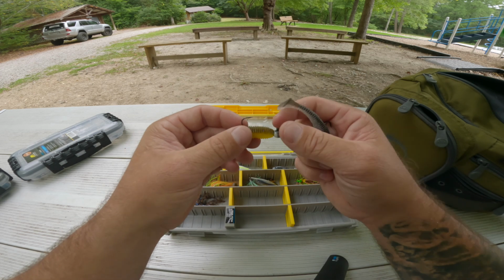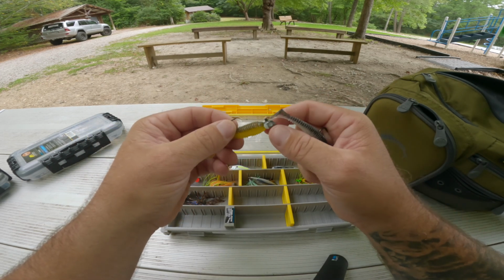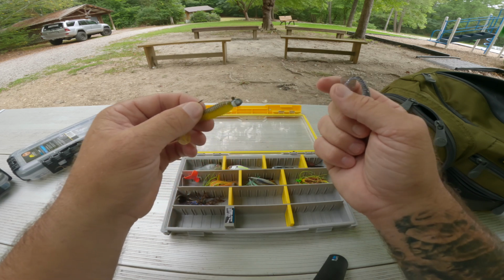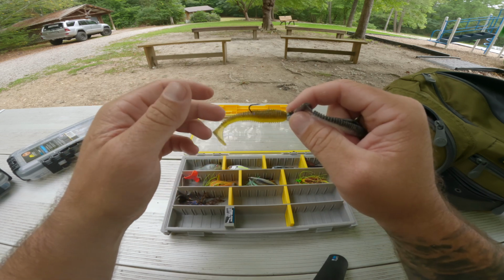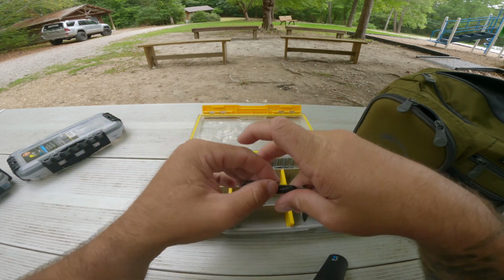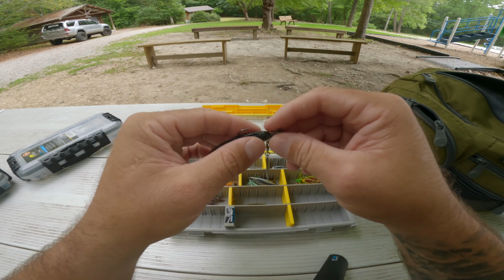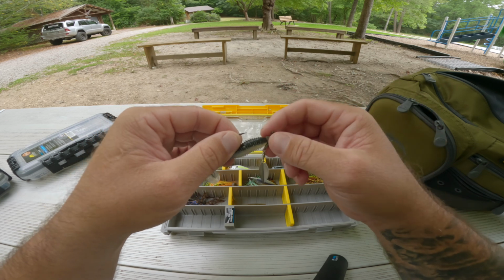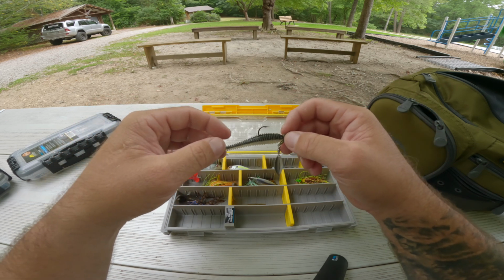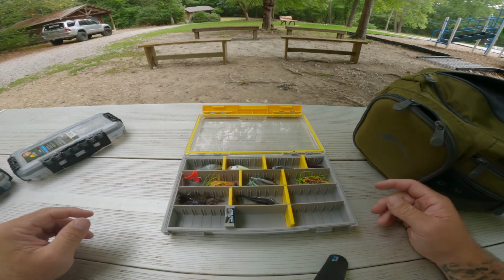But here I just have a couple of pre-rigged. This is the 2.8 Kietech in that sungill color, I'm pretty sure is what it is, on a little guppy head. I believe this is a 1/8 ounce guppy head. And then again, the Bass Dirty Jigs underspin head. I believe this is 1/8 ounce too, with a little 2.8 Kietech on it. They're just rigged up in there ready to tie on, so I don't have to do a whole lot of extra work.